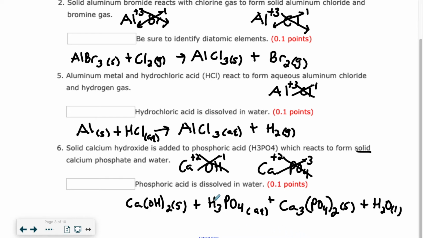All right, so just in general, when I was looking over the results for this assignment, the biggest issues were not crossing charges correctly, not listing the diatomics as having the little 2 when they're by themselves, and either forgetting the phase of matter or including the wrong symbol for the phase of matter. So if you got a few wrong on that assignment, that could have been what you were doing. For these skeleton equation assignments, I did have the correct answers pop up upon submission. So if you want, you could take another look at that and see exactly why your formatting might have been off.